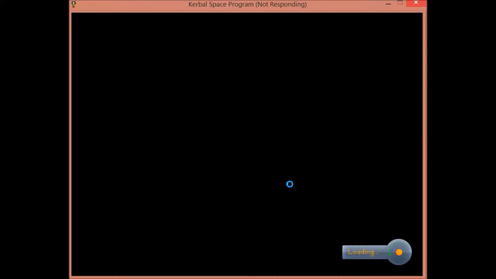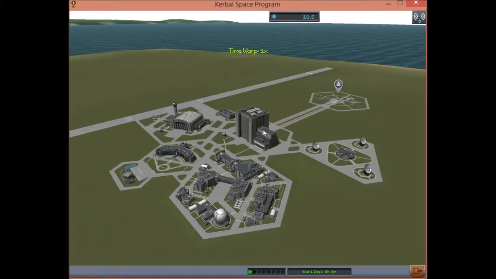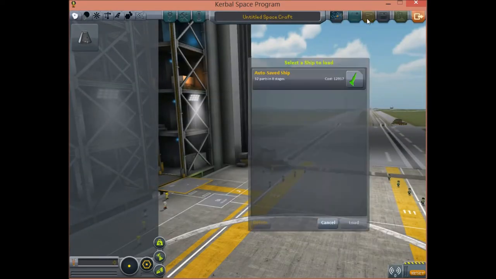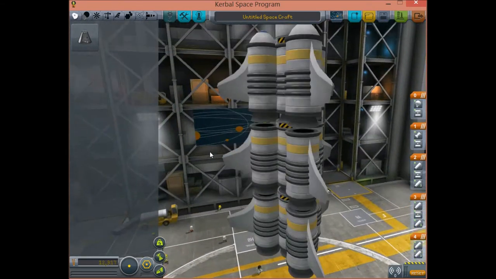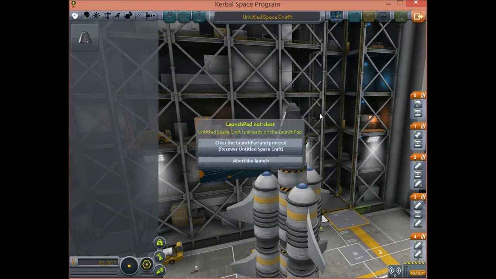Kerbal Space Program is currently not responding. It's a fantastic idea. Alright, so here's how I did it. Let's see if the autosave has it. Yep, okay. So I had a few different stages in that. Now if we launch it.